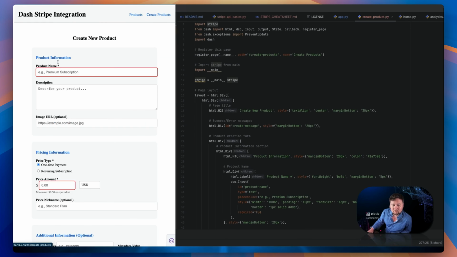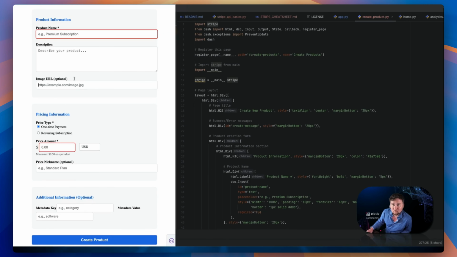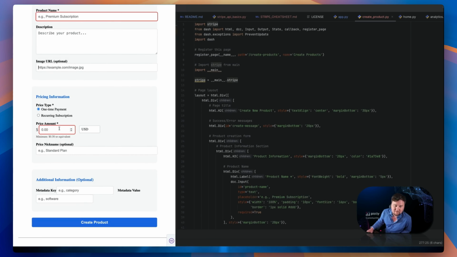If I go over to the create product page, we're going to see a lot of the same information. Product name, description, image URL. We are not using an upload, just to keep things really simple, we're just going to give a link. So you have to already have an upload location, and then you just drop in the link, and then it will associate it with the item.